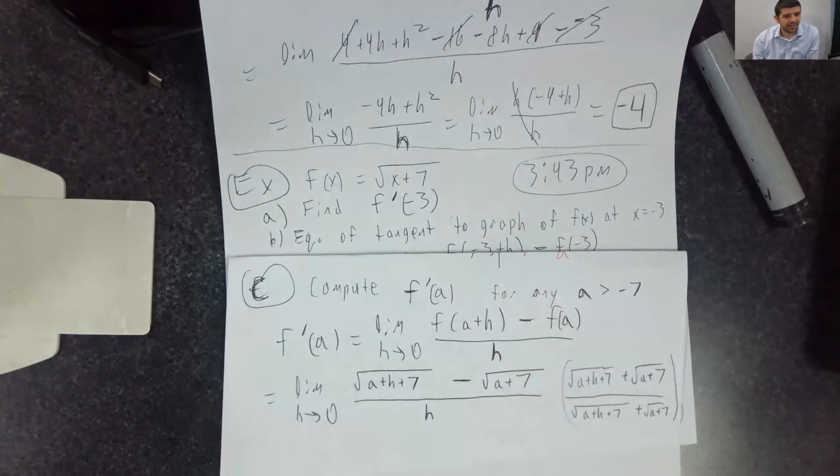So if they're asking you the slope of the graph at a equals 5, here's the advantage. This is f prime of a, the slope at any value a. So what if I ask you f prime of 5? I just got the answer for any a. Just plug in 5 instead of a. I got every slope. So f prime of 5 is 1 over 2 radical 5 plus 7.